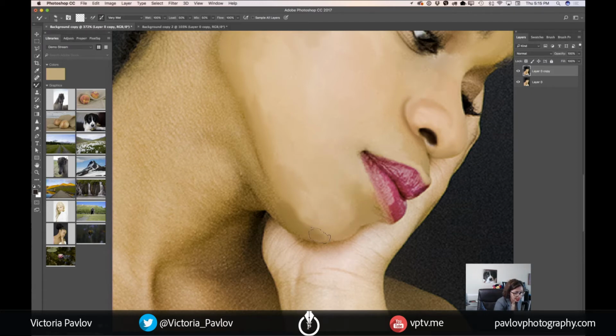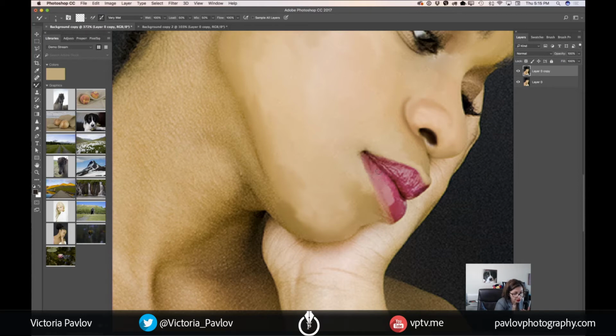And now we will start working on her lips. I will bring down size of my brush, just like that, and I will start painting not pixel by pixel, but I will use small areas to paint. So just like that.